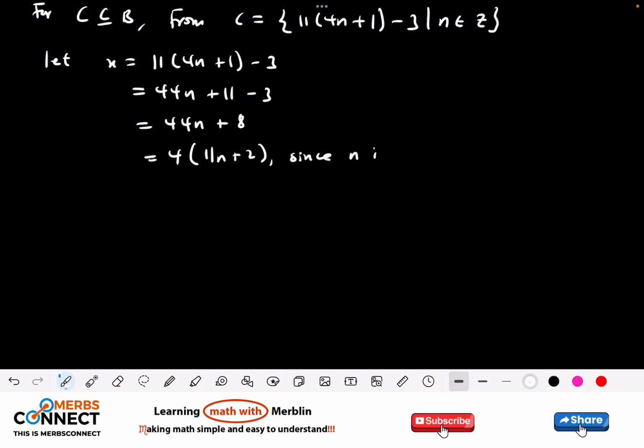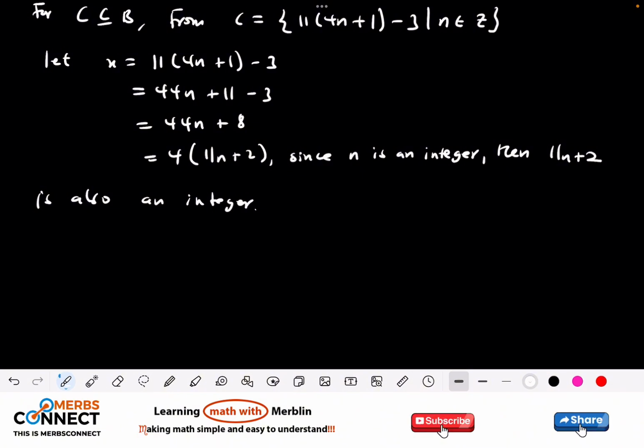Since n is an integer, if I multiply it by 11, I'll get an integer. And then when I add 2, I'm going to get an integer. So n plus 2 is also an integer, and I can make that integer to be, let's say, k, or any other variable that I want.